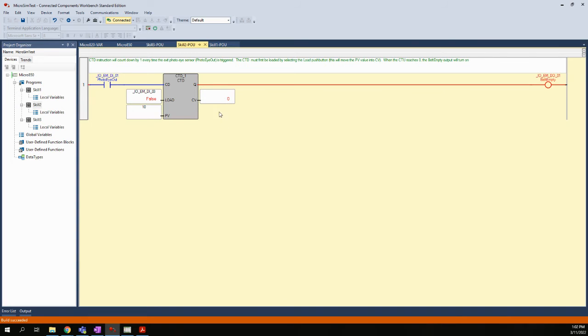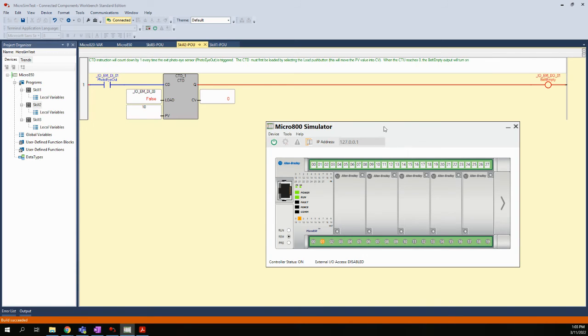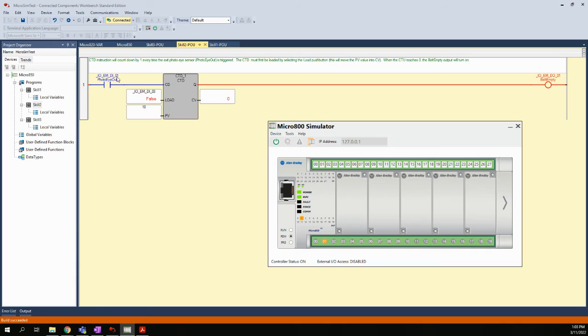So I just got connected, and so what's happening is right now the photo eye out, of course, is not being triggered. I'll bring up my simulator again to show you. DI01 is going to be my photo eye out, but my output is actually on, saying the belt is empty, and that is true because there is nothing currently on the counter.